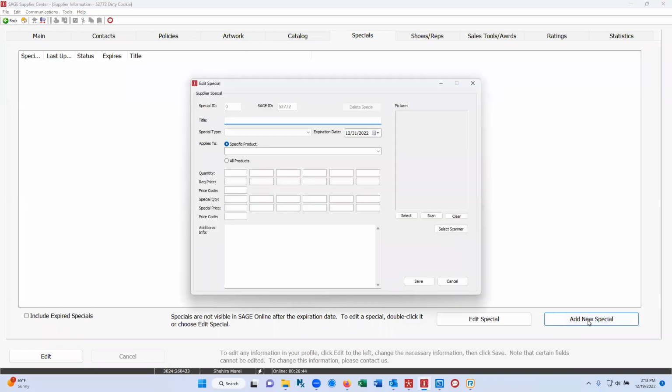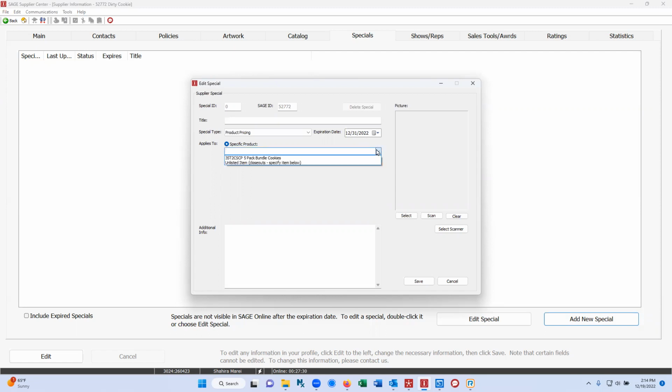And it's pretty simple. I just clicked on the add new special button, and then you have an area for your title. And that doesn't have to be anything really fancy. It could just simply say, January special, February special, Mother's Day special, whatever you want it. Right here's where you can select what type of special it is. For this demonstration, I'm going to do product pricing. And then here's where you put in the expiration date. And because our system is live, once your special expires, it will automatically go inactive. So you don't have to remember to come back and remove it. Our system will do that for you.